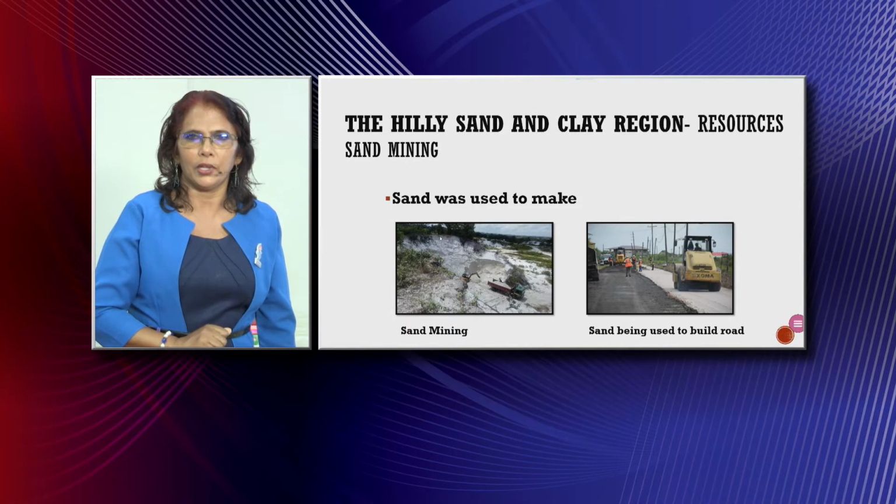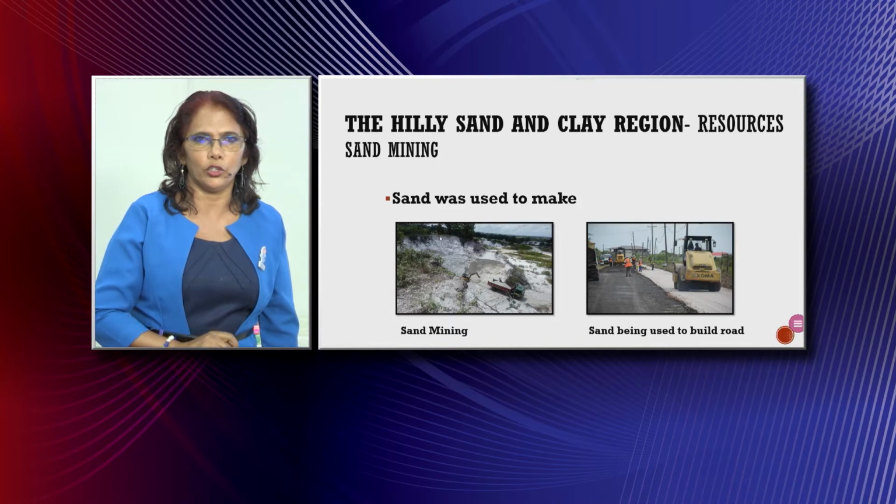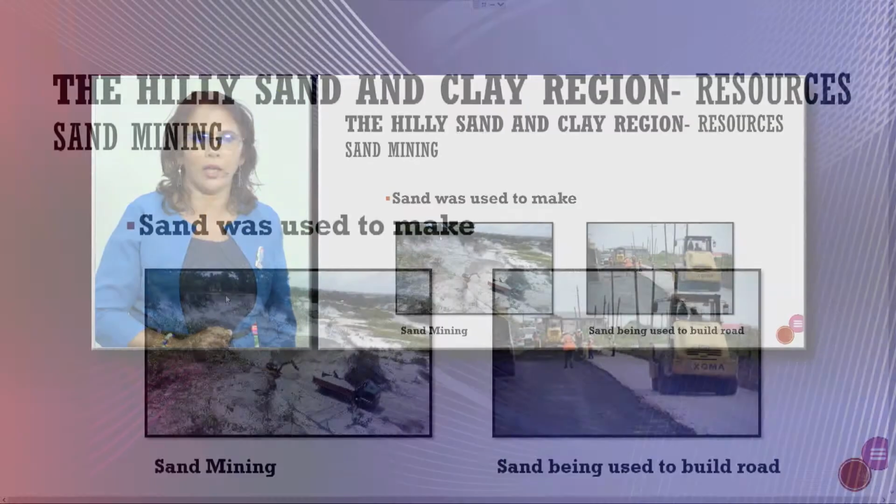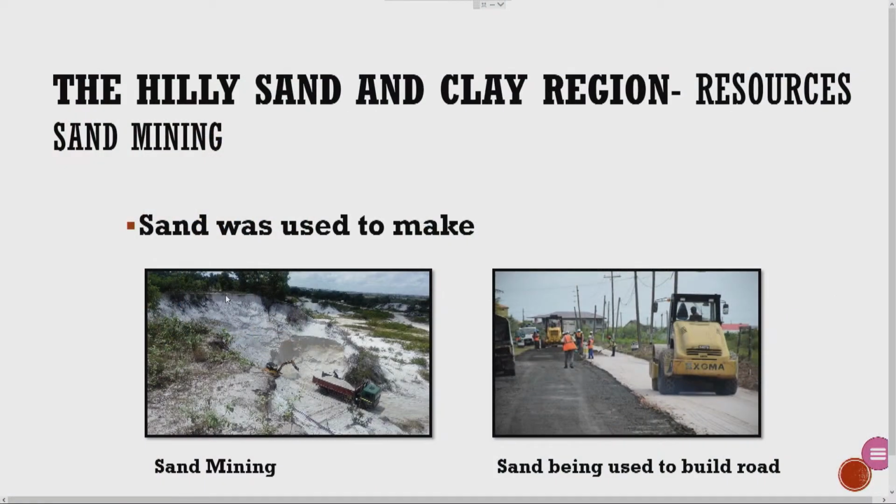We have some pictures here showing us the sand mining. We have sand mining, that is a sand pit. We can see the truck there with the sand. Then we have sand being used to build road. We can see they are spreading the sand on the road there, so we can see how sand is being used on the road there.